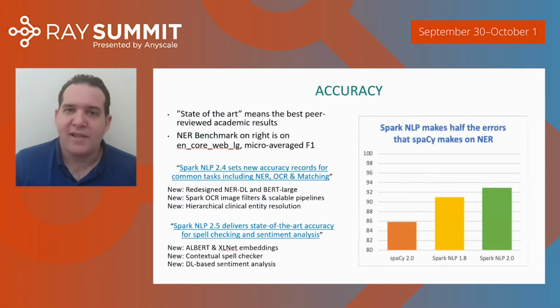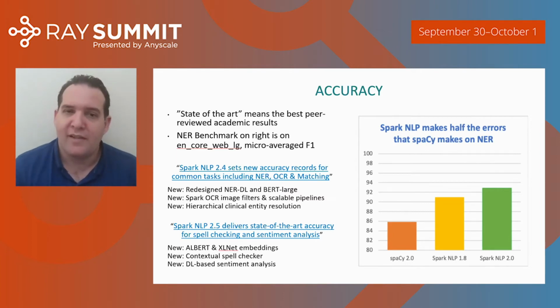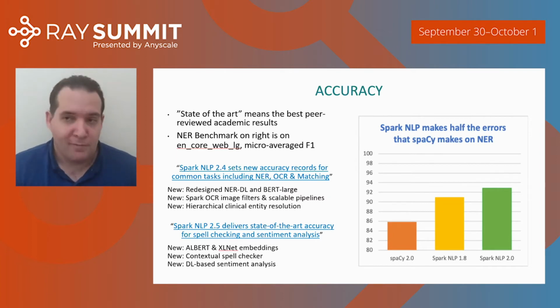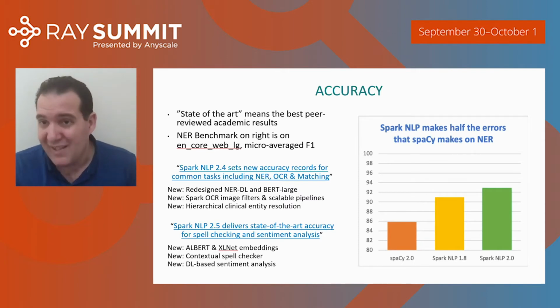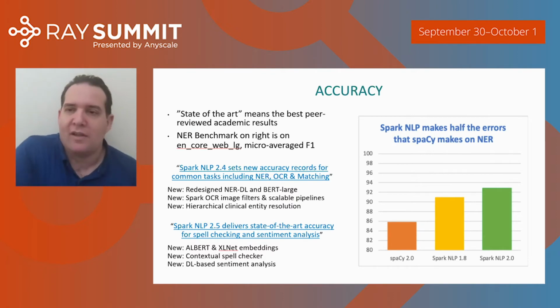In terms of accuracy, state-of-the-art is not a marketing term, it is an academic term. And state-of-the-art really means the following: look at all the academic papers that are peer-reviewed and validated that have been published in your space. Look at the public benchmarks they've been tested against. What is the best discovered algorithm today on specific benchmarks that defines the state of the art. In NLP, in the past 2-3 years, the state of the art for very common benchmarks usually only holds for a few weeks until someone comes and says that they can do better.